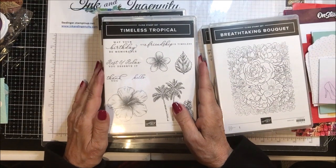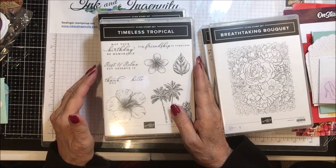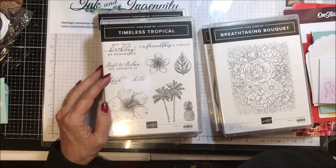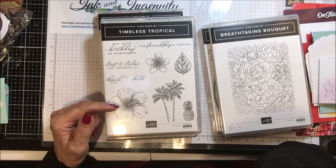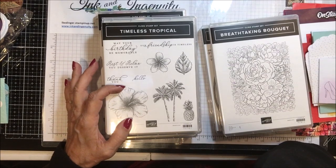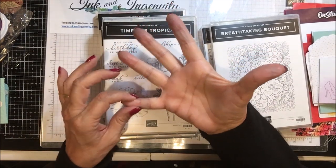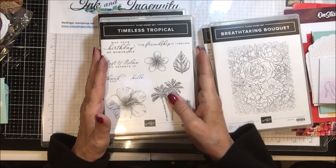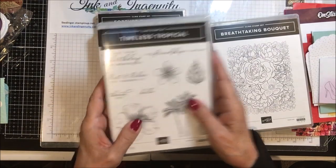This was another one that I received while I was there, called Timeless Tropical. And it's got this beautiful hibiscus flower here. And this is very meaningful for me. I probably have 6 red bushes of this hibiscus, a hardy hibiscus that has to be in Colorado. But the flowers on that in the fall are as big as my hand, and they're all red. And I have probably 11 or 12 of these bushes around in my yard, various places. But I love that one.